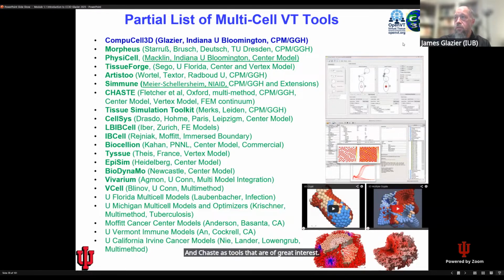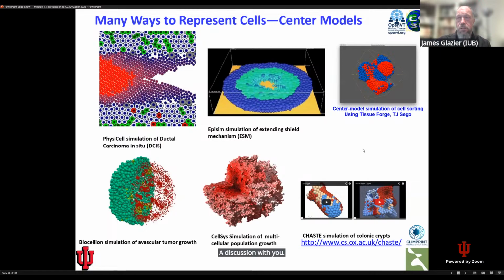We work closely through OpenVT, which is a community trying to disseminate these model methods and trying to make them more compatible with each other, so that eventually you'll be able to take a simulation written for CompuCell and run it in one of the other packages. At the moment, we can't do that, although we can help you translate between them if you want. And if people are interested in this problem of exchange between modeling methodologies, we'd love to have a discussion with you.